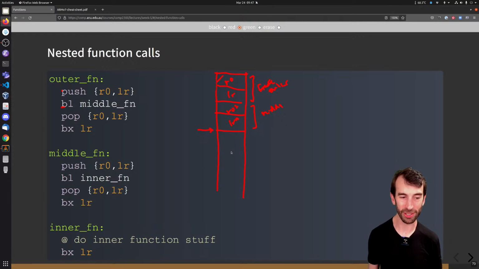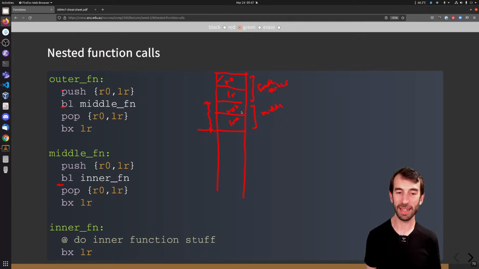Now my inner function is going to run. The inner function doesn't use a stack frame. I guess it doesn't need to change any values, so it's not going to bother doing any of that. So there's nothing for the inner function to do but bx lr. It branches to LR and we end up here. So then we pop off R0 and LR, stack pointer moves back up here.